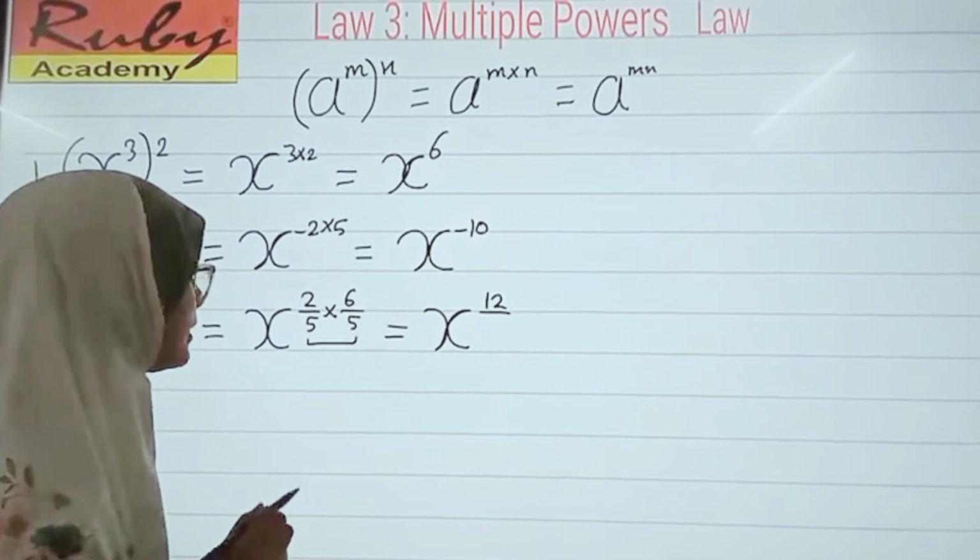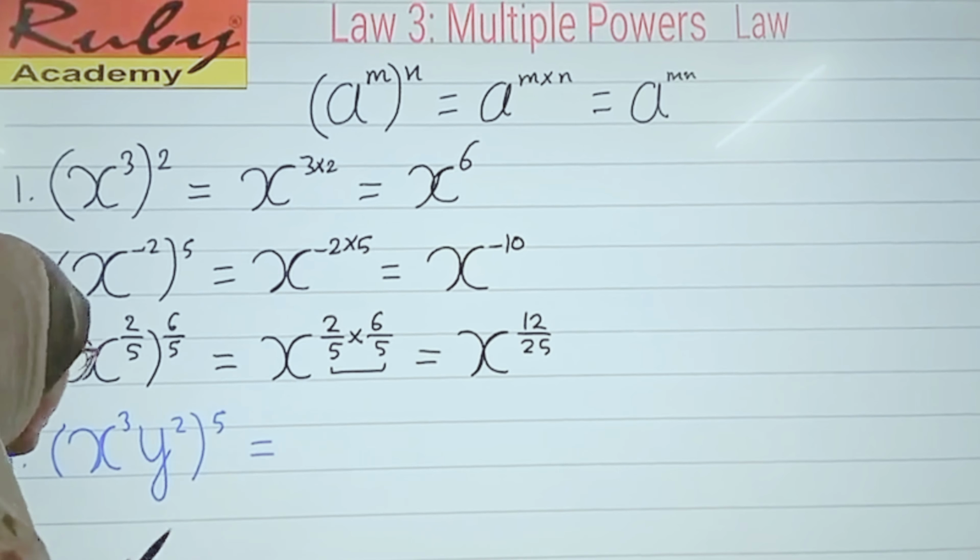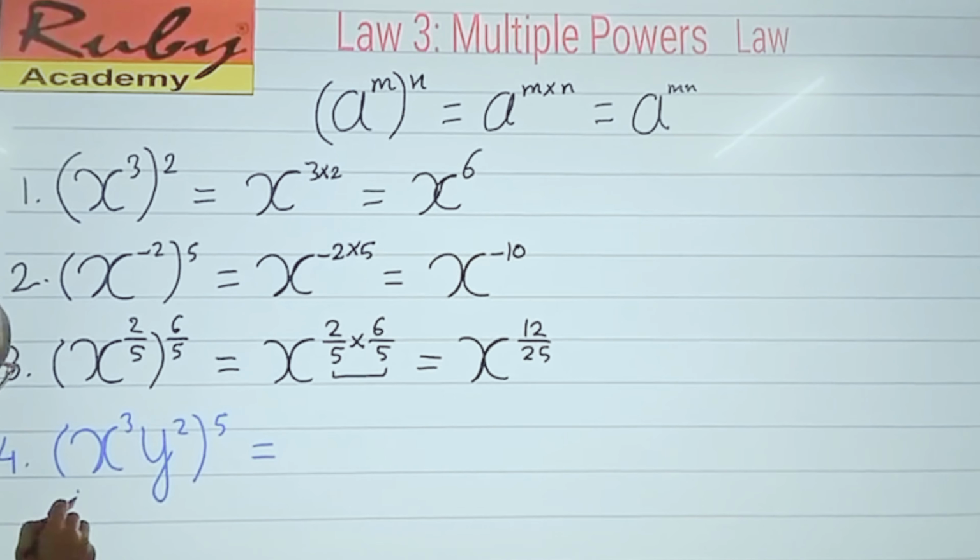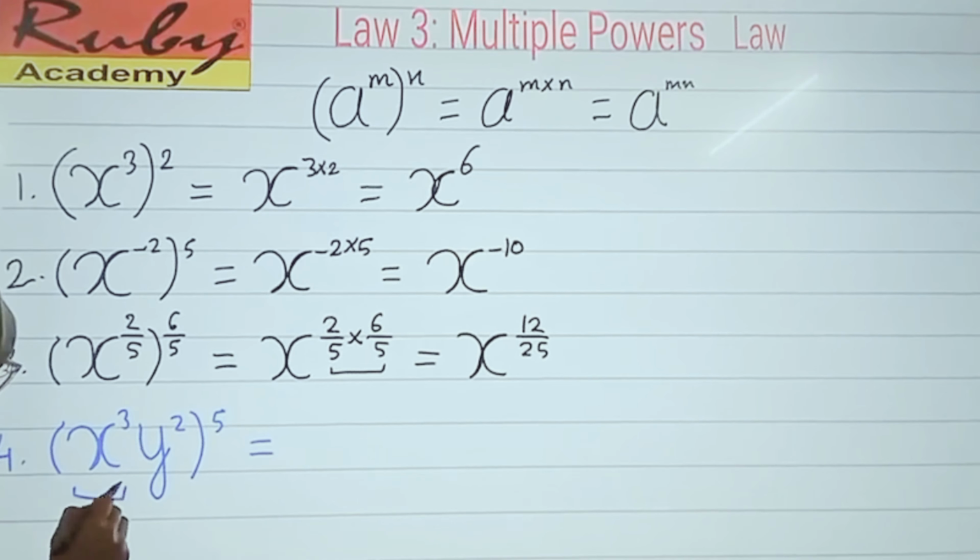Now there is also this rule which we learned in other laws, that is, when there are multiple bases, the powers will be multiplied separately for each base. Now let's take an example for this law too. Okay, so we have, for example, (x^3 y^2) in bracket, and outside bracket, let's take a number 5. First you have to consider the variables here, which is x, and you have to multiply as the bracket is outside like that.